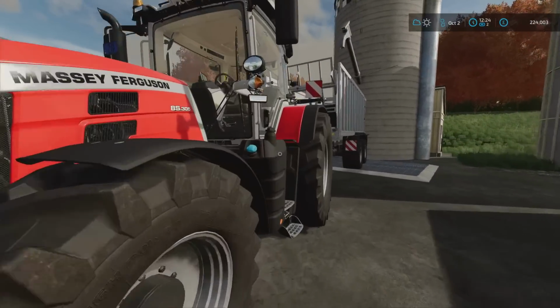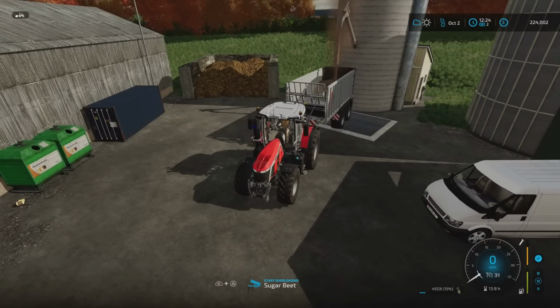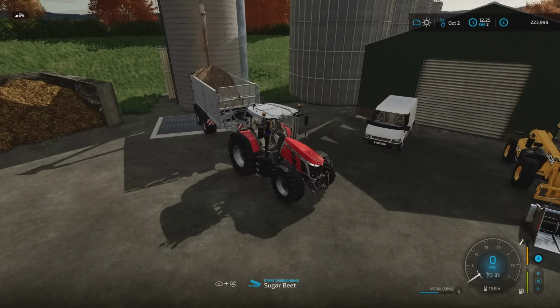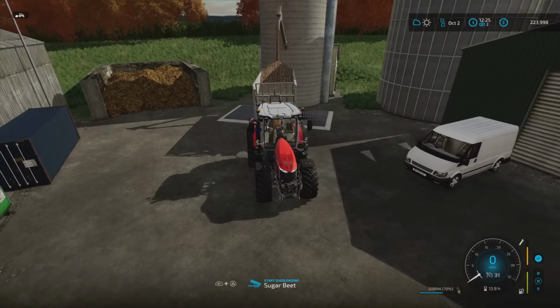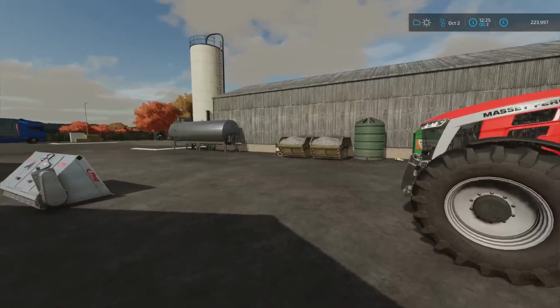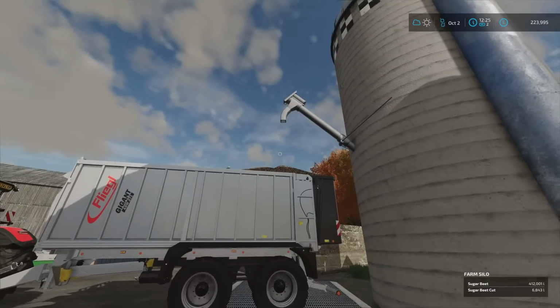Perfect. So what we're going to do now is put sugar beet into our trailer. We're going to take that round and we're going to get our sugar production underway. I'm going to do a few loads of this, and then I'm going to come back and do a load of chopped sugar beet. And the great thing is, because the silo will take sugar beet and chopped sugar beet, I can put the chopper under the pipe.